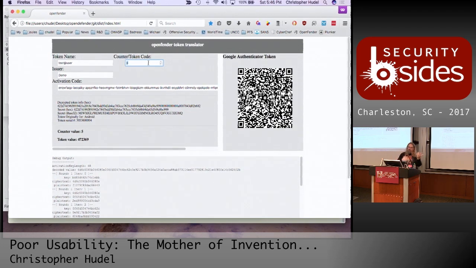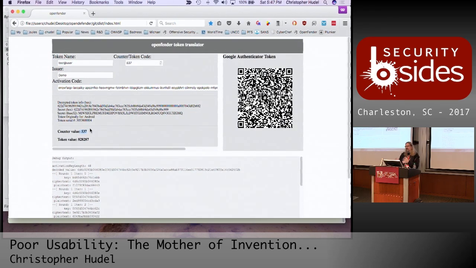So if you know the token number, which is available in the view token information, you can get that. But you could also be really smart and say, if I know what a token is, and I enter that, I'll know that that is counter value 537. So I provide in this utility a way for you to enter your current token on the Defender app, enter the activation code, and I'll generate for you the QR code that Google Auth will map to an activation code that you can use inside Google Auth, and you can throw away the poorly usable Defender token, which is fantastic.